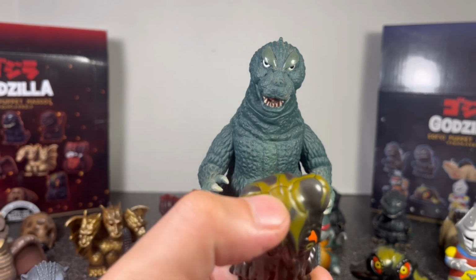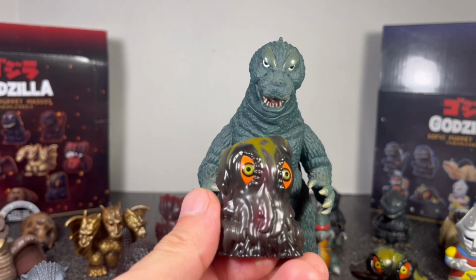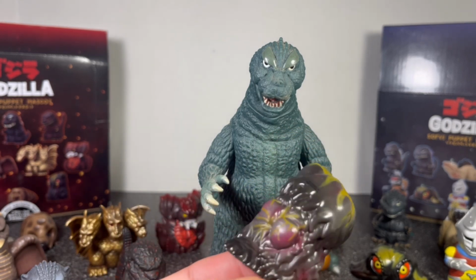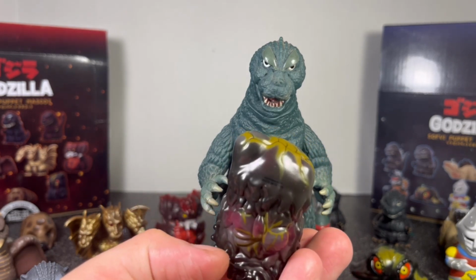Then at the top you got Hedora's little cracks for his skull bulb thing going on, which is very nicely detailed. Not to mention his eyes. I really like how they did his eyes for this figure, because if there's one thing that makes Hedora, it's his eyes. Turning him around to the back, you got his back sacks, which are very nicely done here. And then you got a little stubby tail for Hedora as well.